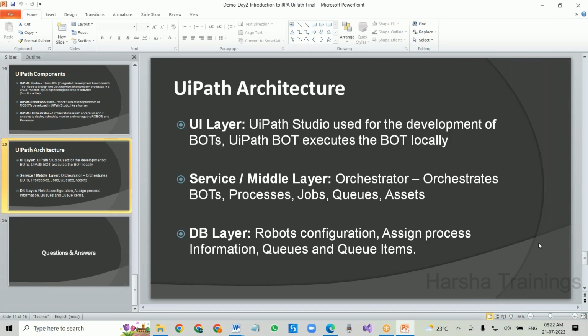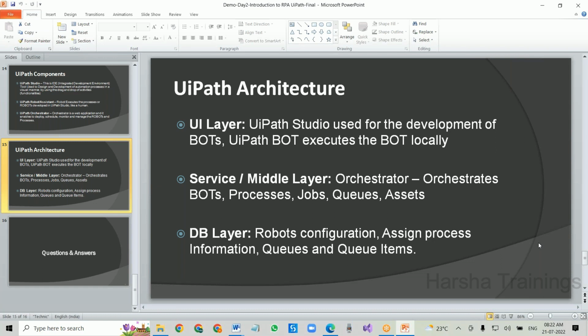UiPath architecture has three layers: the UI layer, the service or middle layer, and the DB layer. The UI layer is UiPath Studio IDE, which is used for bot development. The middle layer is UiPath Orchestrator, which hosts the bots. It holds the configuration of processes, jobs, queues, and assets.